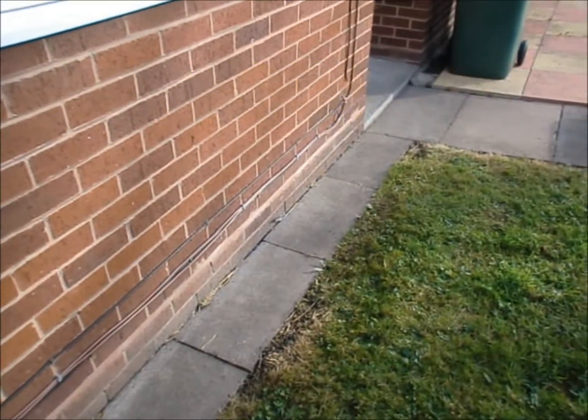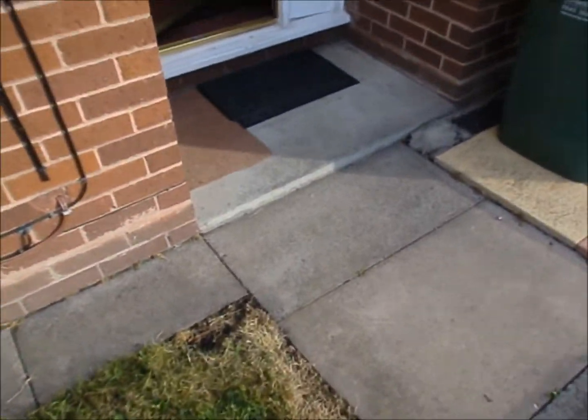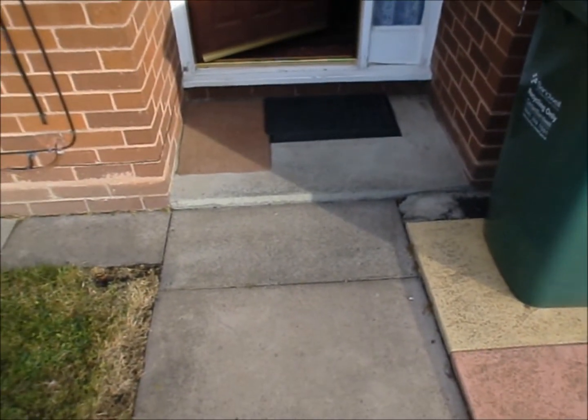Shooting into the sun now, I hope this comes out. And as you can see, the ground here is absolutely saturated — I can't walk on it because it's soaked up all the water. It was up to the top of that first lip there, about two, two and a quarter inches. It was just lapping onto that first lip, and luckily the rain stopped and the drains eased off later on.